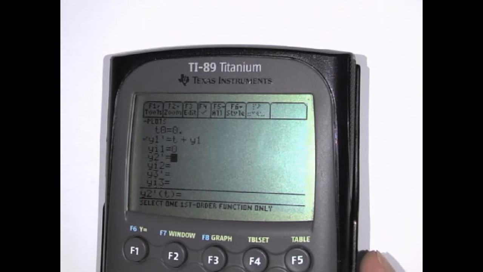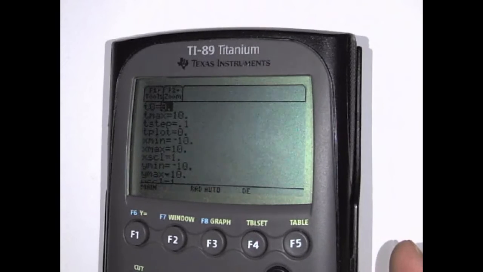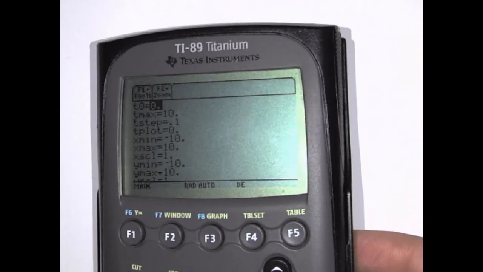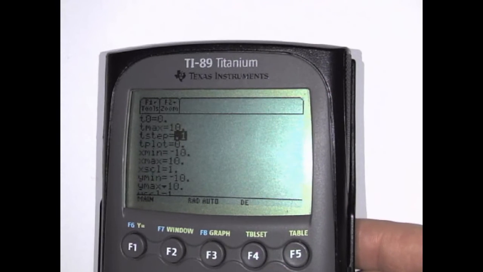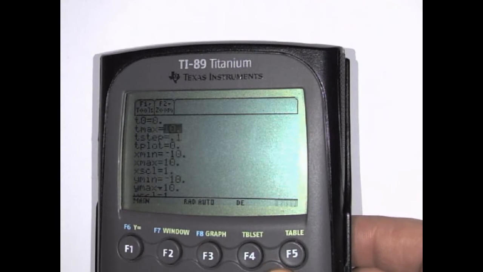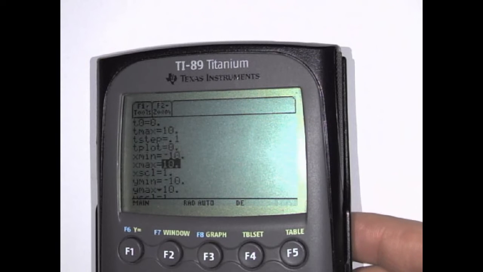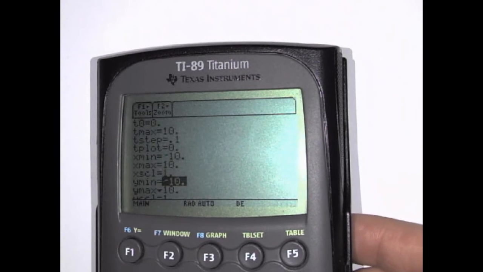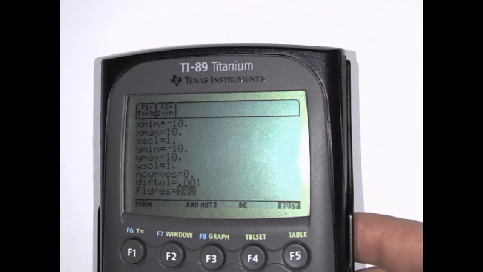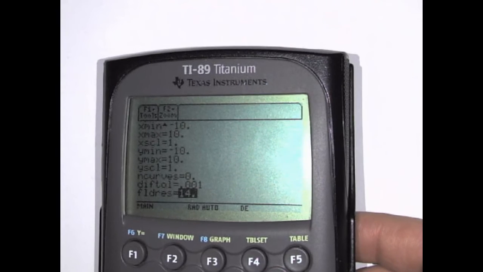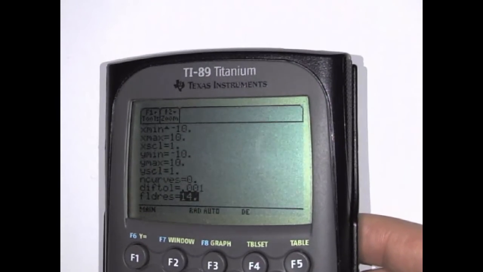and then you can adjust the window by doing diamond F2, and that gives you various pieces to adjust. You can set the t step, things like that. For the actual solution curve is what that part pertains to. And then for the slope field, you can set the minimum and maximum x values for your window, the x scale, the y min, y max. -10 to 10 is fine for all these, and then we have some extra little pieces here. The field resolution, that's going to be how dense the line segments are.